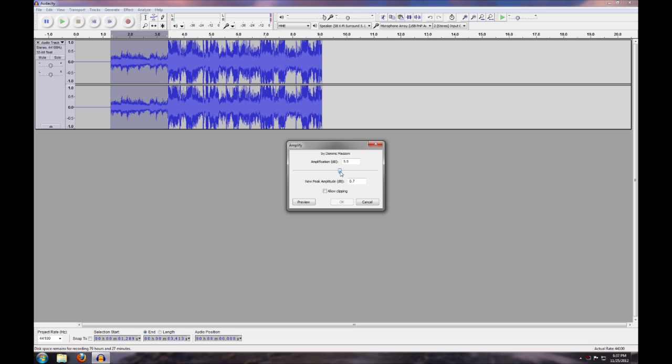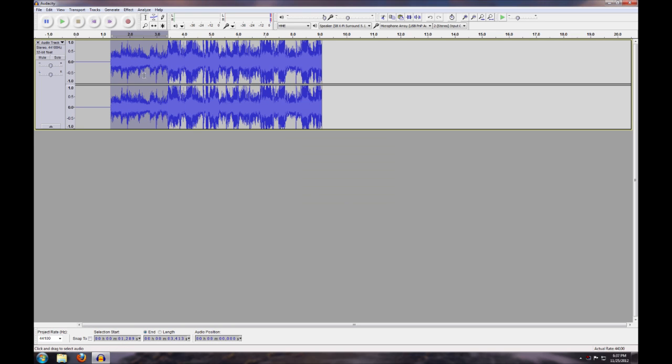Now, I'm going to go ahead here and let's say select 5 decibels. So I can go ahead and delete that out and just type 5. And I'm going to press allow clipping, which means that if it goes above the audio limit, that's okay. I still want to boost that audio up. Now, you can preview it to hear a sample, or you can just press OK and you'll see it change. That's a lot closer to the other audio, and it's going to not sound as dramatically different.